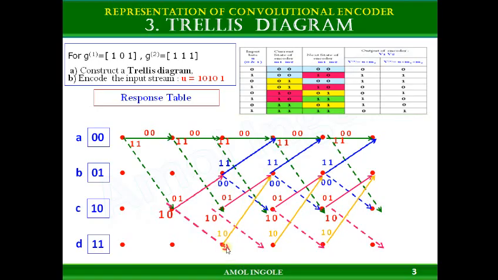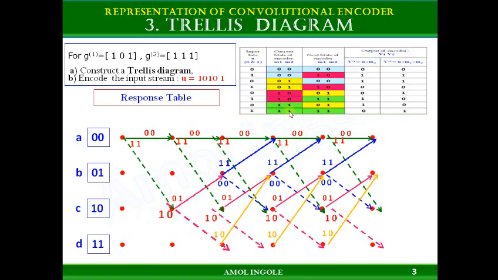From 1 1 state, it will take you to 0 1 state when 0 input is given, right? And this 1 0 is the corresponding output, right? And I am showing this for all remaining time steps from this time step onwards. Now the last row, that is you are in 1 1 state and one input is given, it will take you to the same state, right? So there won't be any state change when you are in 1 1, input 1 is given, it will take you to same state, right?